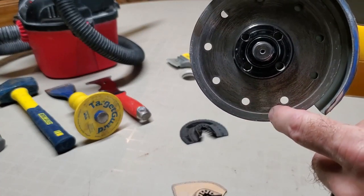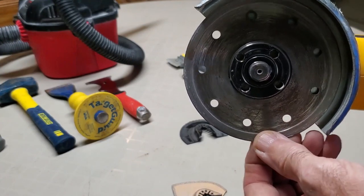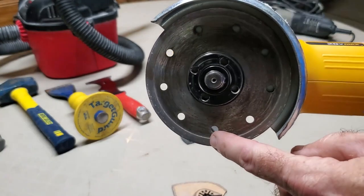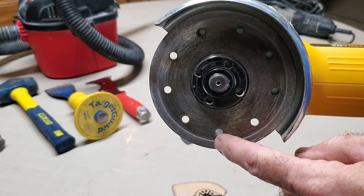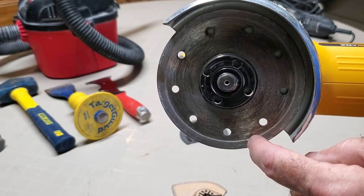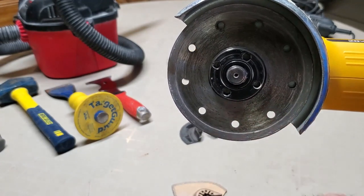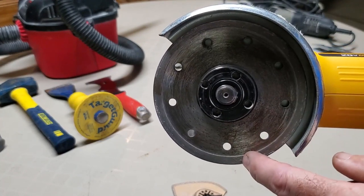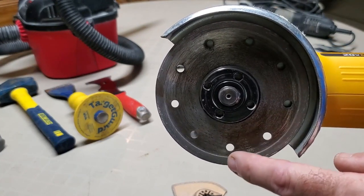And the third problem with using this is it kicks up one heck of a lot of dust. So this is great if you're working outdoors. Maybe you've got a patio or a porch or something like that that has tile, and you're removing the grout from that. You can set up a fan and blow the dust away. But if you're doing this indoors, you've got a couple of options.